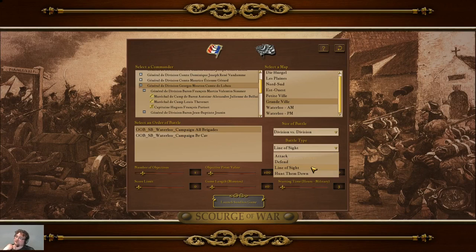I really like the line of sight because it really just pushes you into a battle immediately, whereas when you're attacking or defending, you have to cross quite a big map. There's a whole lot of scouting going on with your cavalry, etc. So it's more of a strategic feel to it, which is really interesting and quite nerve-wracking for multiplayer, really. Let's go line of sight now and get a quick battle going.